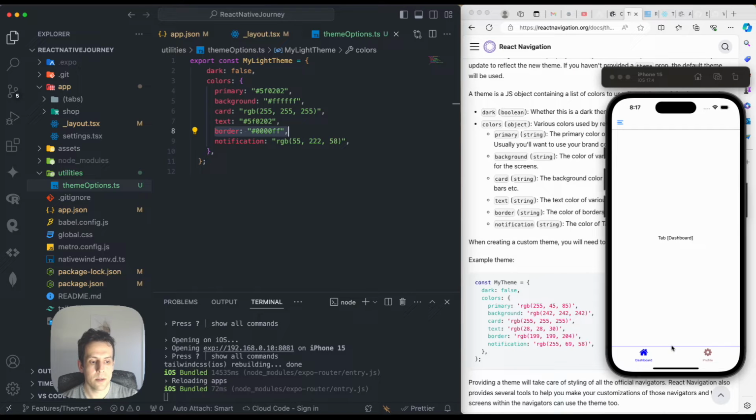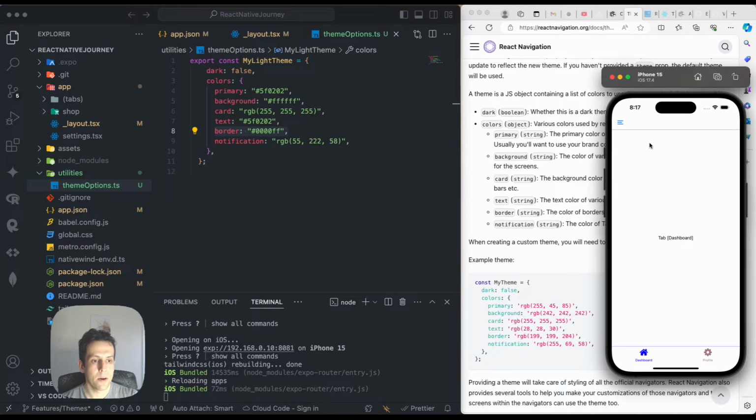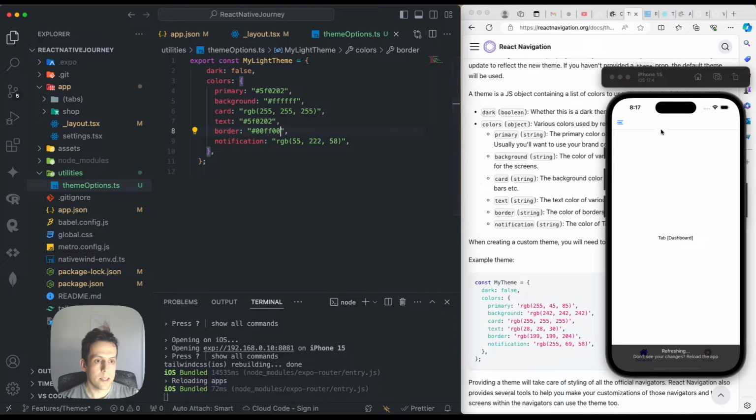Now we can see those borders. And then the text, I have kind of like this dark red for the primary color, and so you can see those also there. So if, for example, I change the border to, let's say, green color, you'll notice that this changes.